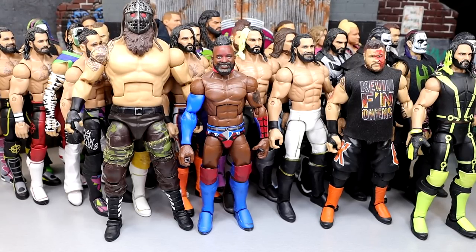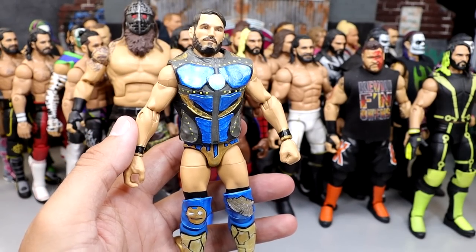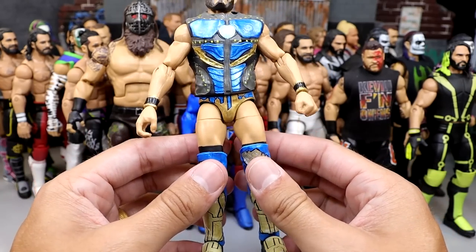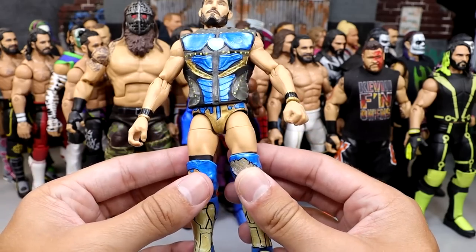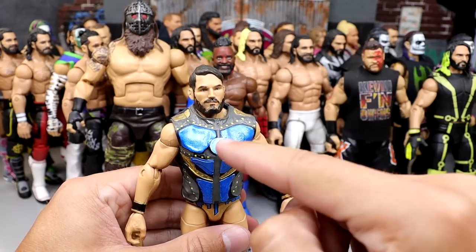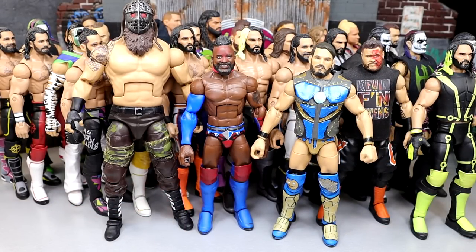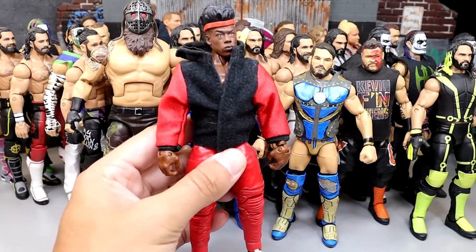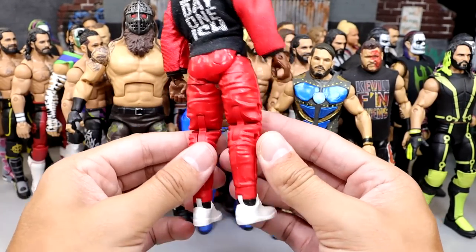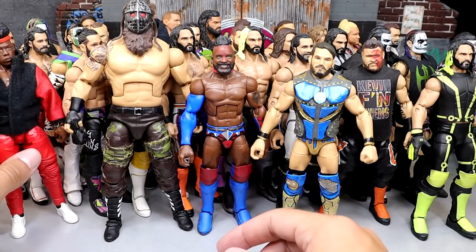We have two PickFed customs here to round out the video. One is the Iron Man championship attire — Johnny Gargano didn't win the championship but he dressed up like the championship for the Iron Man championship event. It kind of looks like Rescue, but the Iron Man championship is blue and gold, so he rocked the blue and gold here — a combination of his Iron Man gear mixed with blue. He's got the arc reactor entrance gear. That is so badass. Then rounding out our video, we have Velveteen Dream in the Bloodline gear because he was trying to mock Roman Reigns — he showed up in the Usos gimmick with the jacket, the headband, red joggers and everything. A fun figure to make. It's just a torso swap but fantasy gear nonetheless.